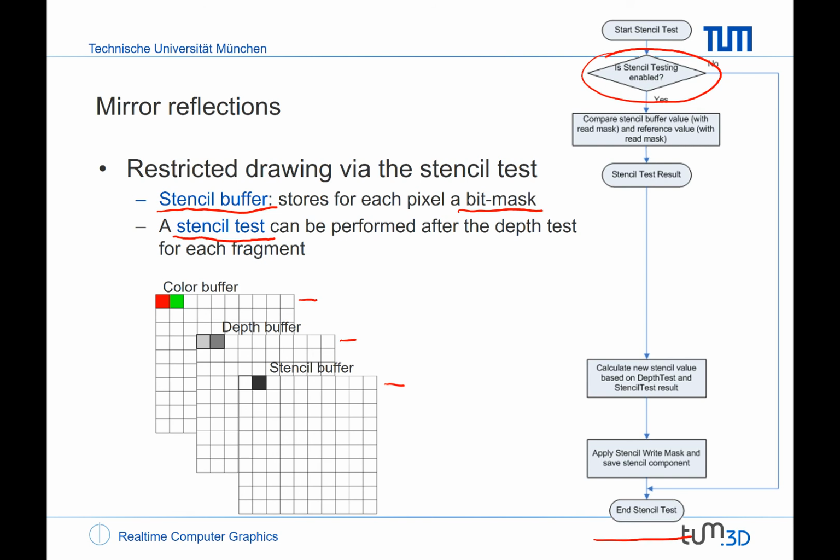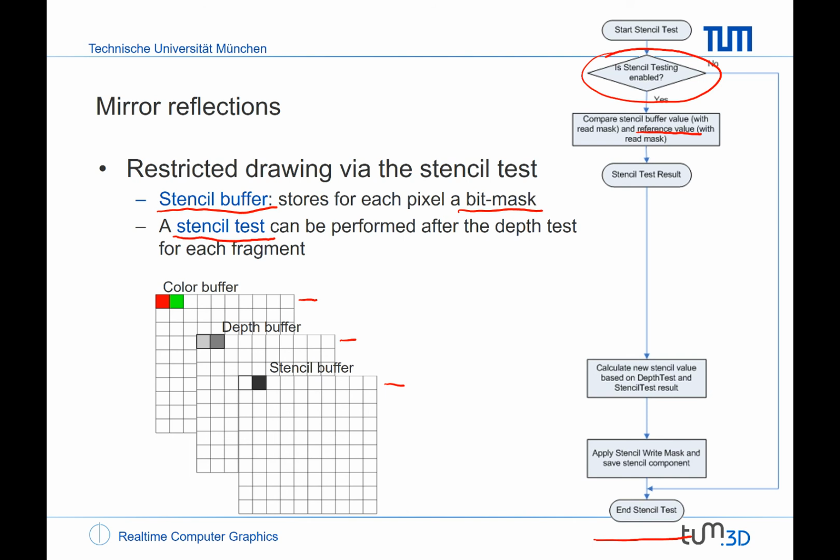So whenever a fragment wants to be rendered into a certain pixel, then you can look up the stencil buffer value which is stored at that location, and you can compare that stencil buffer value with a reference value which you specify. And depending on the outcome of that comparative test, you can then perform some action.